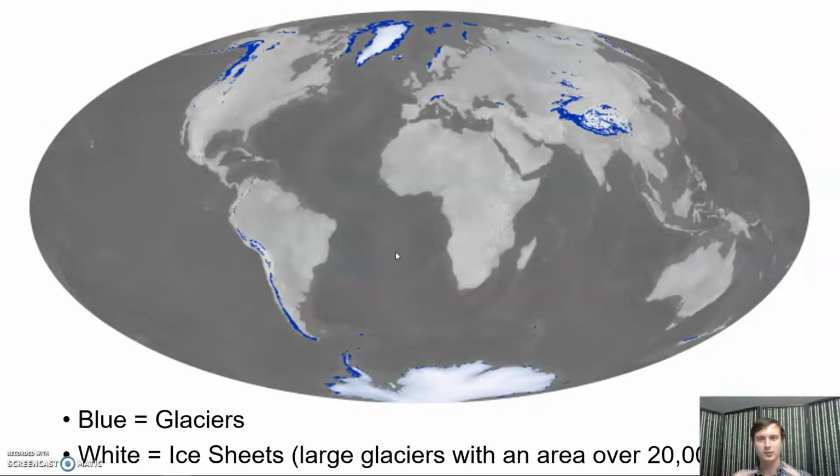Now let's take a moment to zoom out here. Where are all the glaciers in the world? And if you immediately thought of places like the Arctic and the Antarctic, you would be mostly right. We have a lot up here in the Arctic, including the Greenland ice sheet and over on the west coast of North America. But there's also quite a few glaciers that aren't near the poles at all, right? We have glaciers running up and down the Andes Mountains, in the Alps, and over here near the Himalayas in Asia. In other words, you can find glaciers in some capacity at pretty much any latitude all over the Earth, although they do tend to form at the more extreme latitudes north or south.